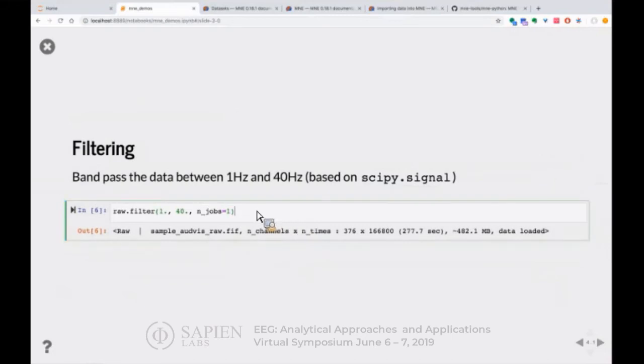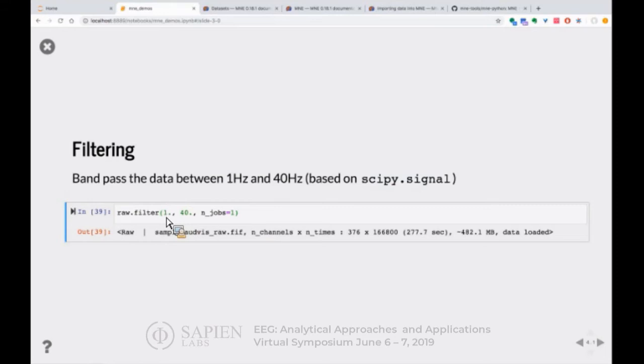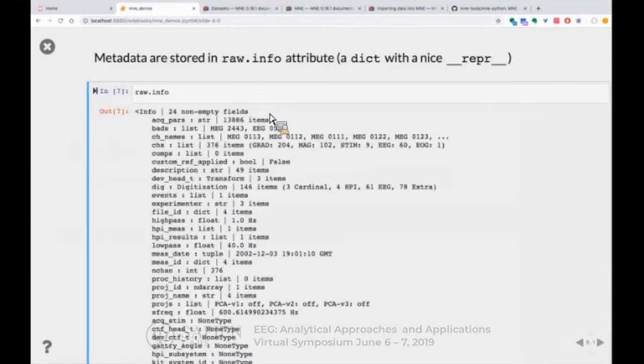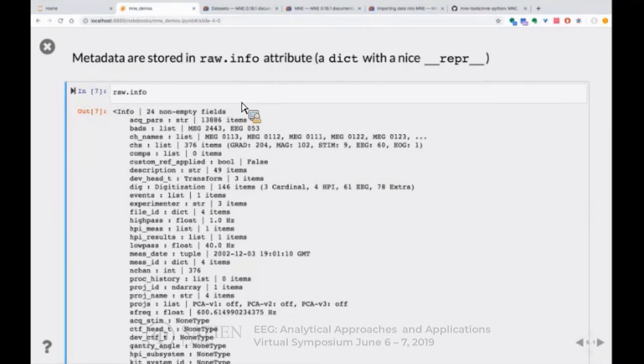For demo purposes, I'm just going to use a FIF file. This sample dataset contains both MEG and EEG that were collected simultaneously. I'm going to read my data here. Now I've got my raw object, which has more than 300 sensors or channels and the corresponding time courses, which is roughly six minutes of data. Then you can filter your data. This is going to filter my data between 1 and 40 hertz. Jobs is set to one, which means filtering is done with only one CPU, but if you have a big machine you can process more channels in parallel.